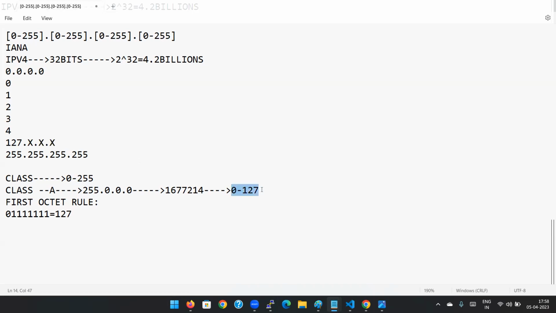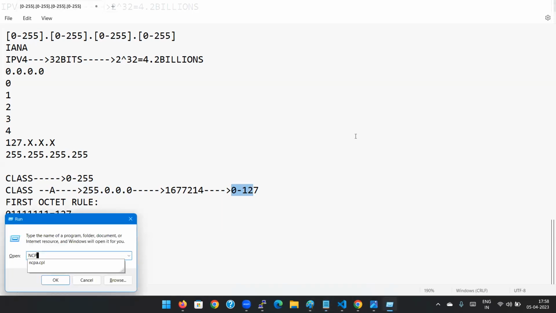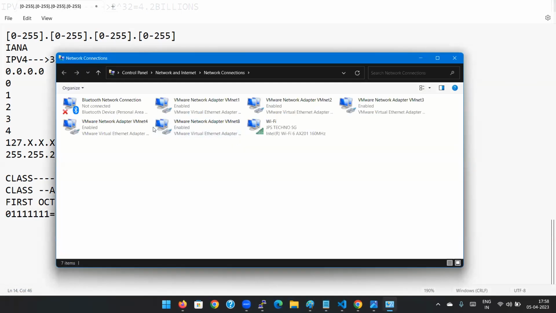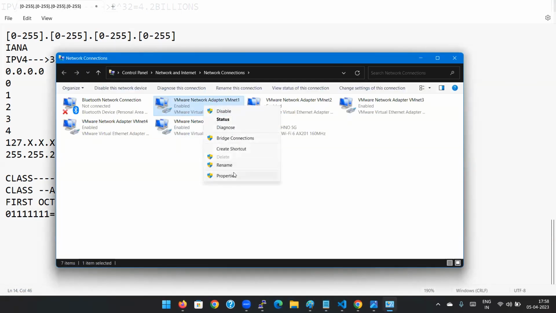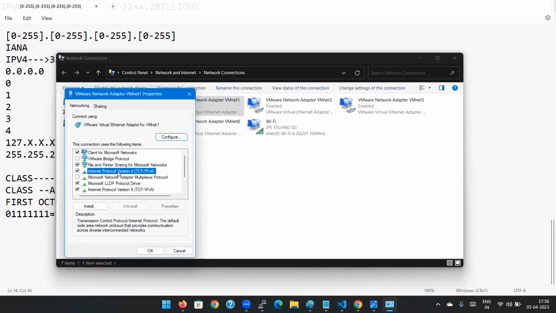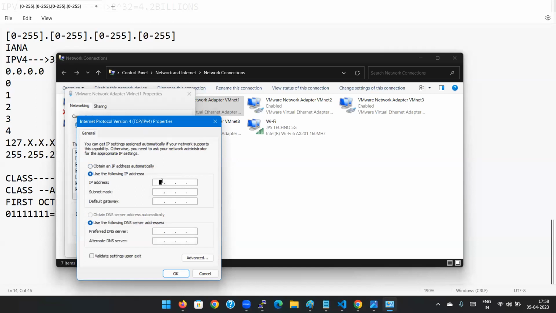But if the first octet is 0 to 127, then this is the default subnet mask we assign. Let me show you in an example so that you have clarity. If I assign an IP address in the first octet within that range, for example 10.1.255.254, and then click on the subnet mask, you can see that the default subnet mask is automatically generated. Did I provide the subnet mask? Automatically it has generated. What is that?